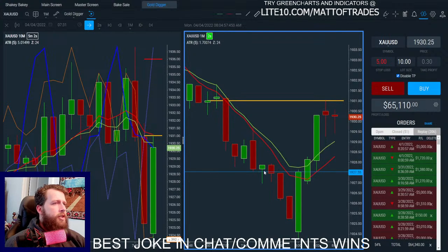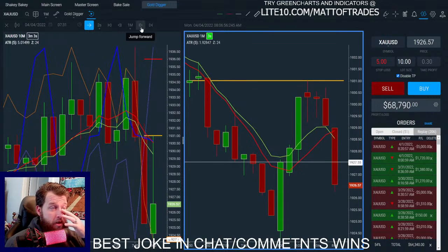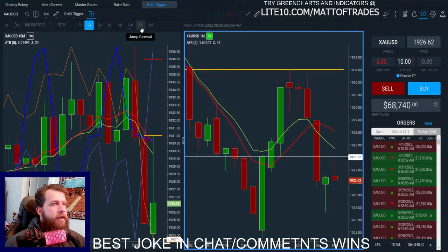So basically, we're just going to try to get back below our standard line, or our pseudo entry. I don't really know. I've been calling it my standard line because it's the new standard, I guess. Oh, I think I just messed up my contact. Okay, so we're back below our standard.